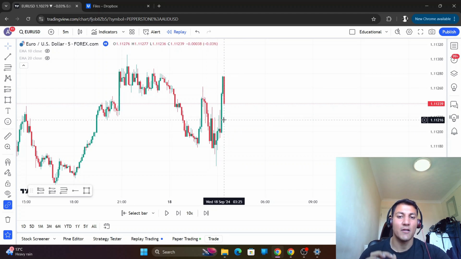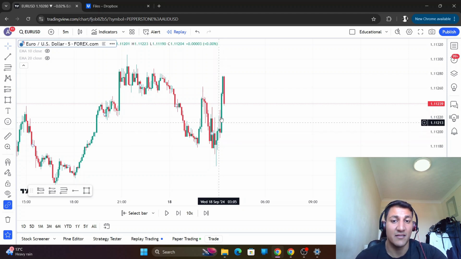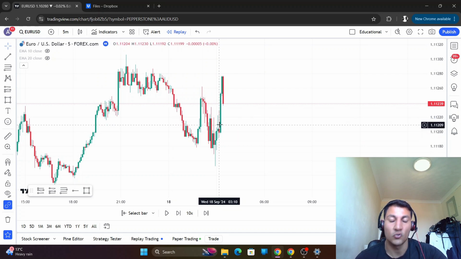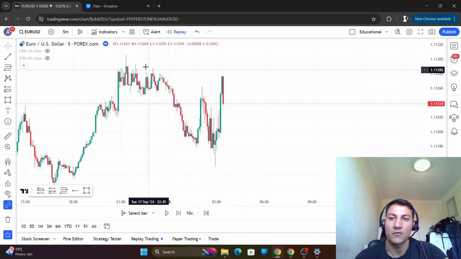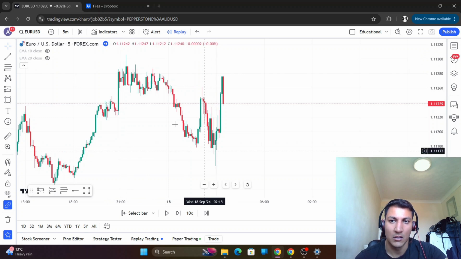And this is key. The fair value gap can form before 3 a.m. Right? It can form before 3 a.m. It doesn't have to be 3 a.m. In this example it is, but let's say this was like 2:30 a.m. That would be fine. You just want to enter on a fair value gap between 3 till 5 a.m. That's what the Silver Bullet is. And then you want to target the most obvious high or low. Most obvious drawn liquidity. That's what ICT calls it.